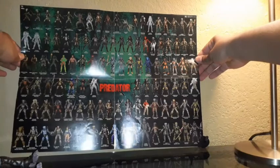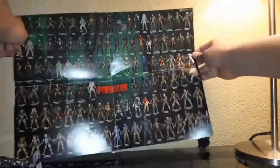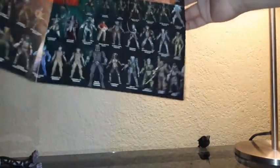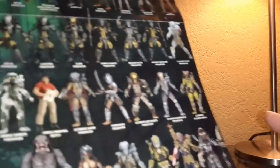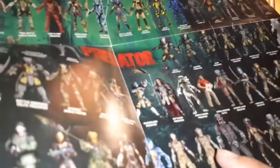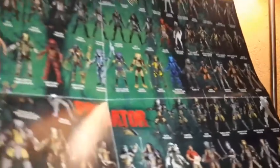It's a NECA Predator listing of its evolution from the Masked Wolf Predator all the way down to its 100th, which is why it's the 100th edition. Because, as you can see in the end, the Alpha Predator. And wait, hold on. It's the Lab Escape Fugitive, the Emissary V1 Predator, including, what else? Oh yeah, there's the Lady Hunter and the... Okay, so, anyways, that's kind of it for the accessories and all of that.